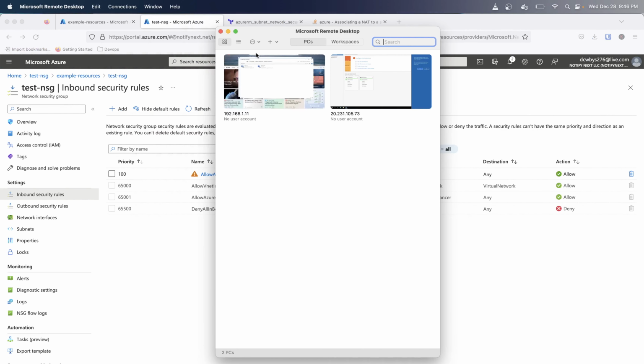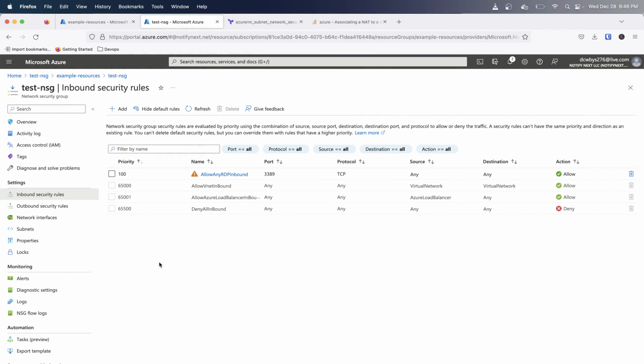So instead of doing that, you can essentially use the subnet level as your rules to only allow specific things into the network. And then on the actual VM level, you can assign network-related things that are only related to that particular VM.